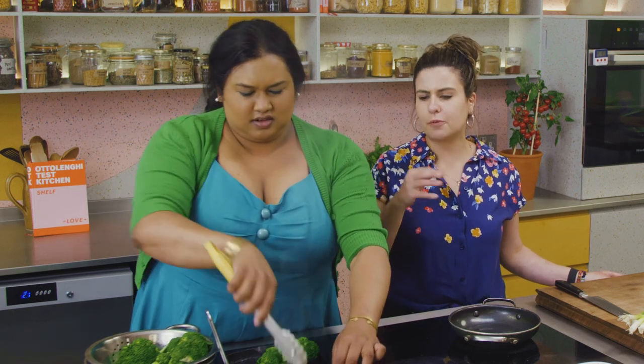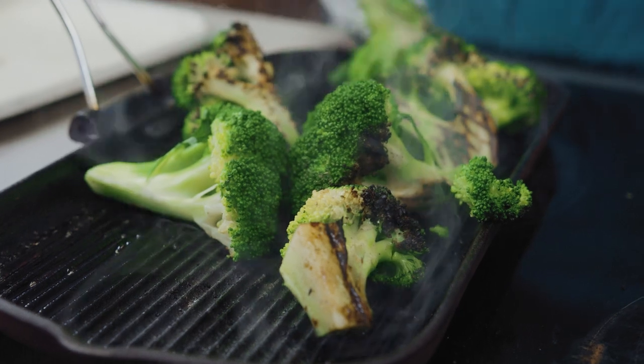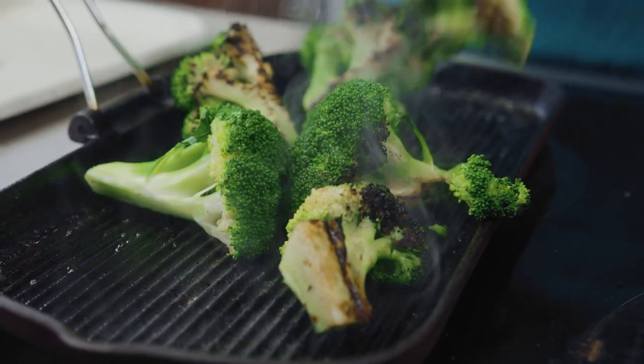Okay, what if someone didn't want to grill their broccoli? I would go roasting as well. Oh yeah, you could roast it. Roasting is good. High heat oven, very, very high heat. Oh, it colors really quickly. Nicely.